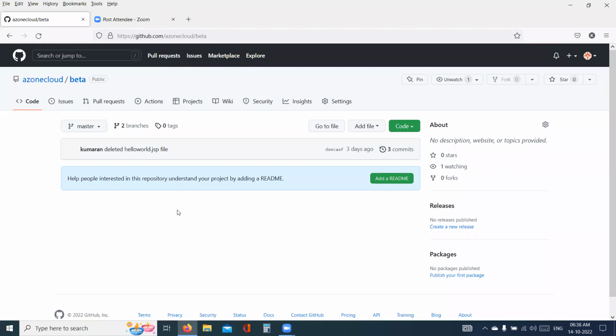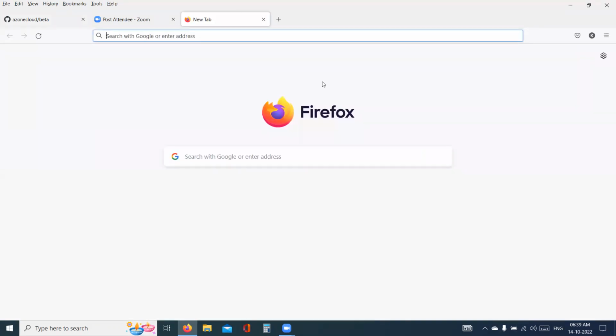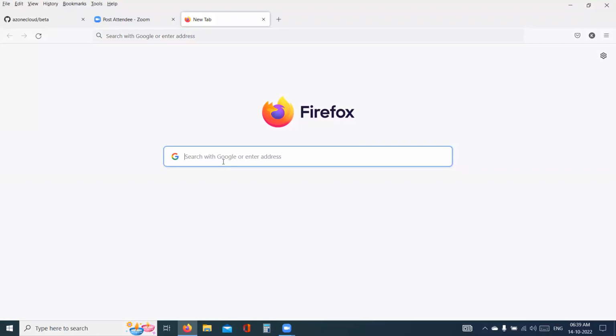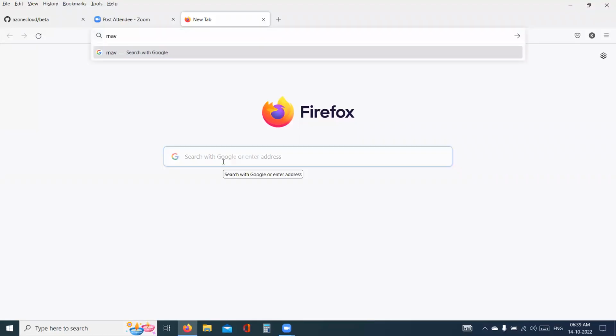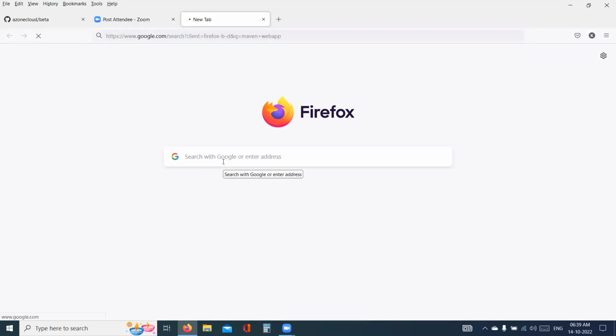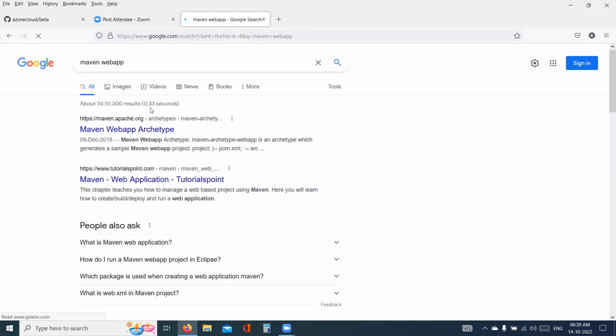So participants, for this, I will need a code. I'm going to show you how you can fetch a war package from the Maven documentation itself. Go to Maven and say, I would need a web app project to handle. Type in web app and you should get web app archetypes.